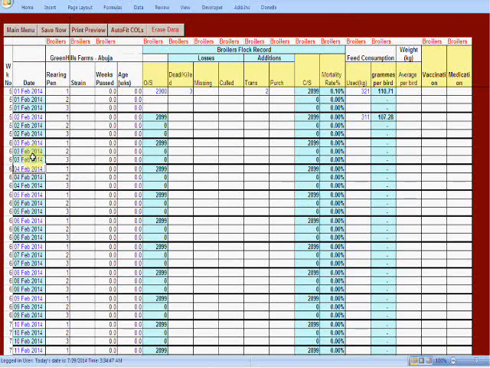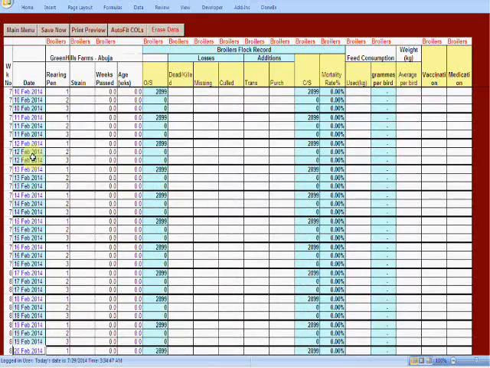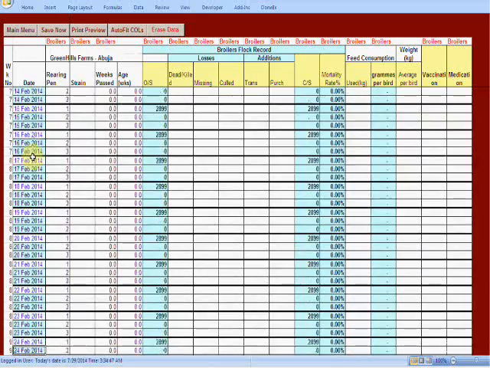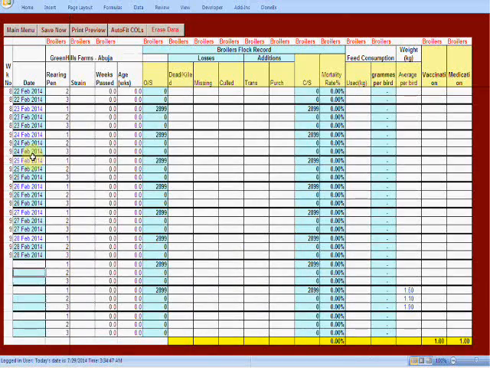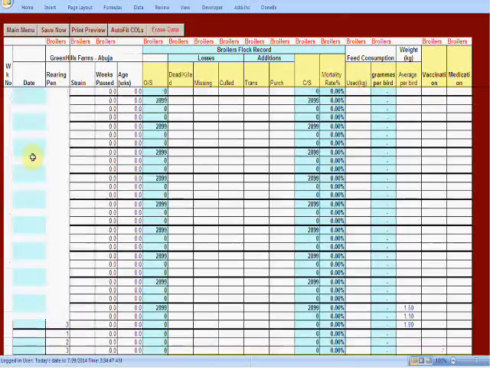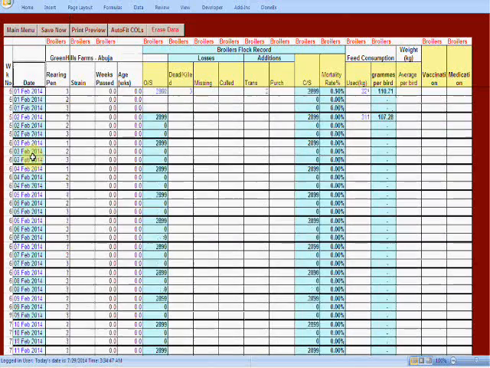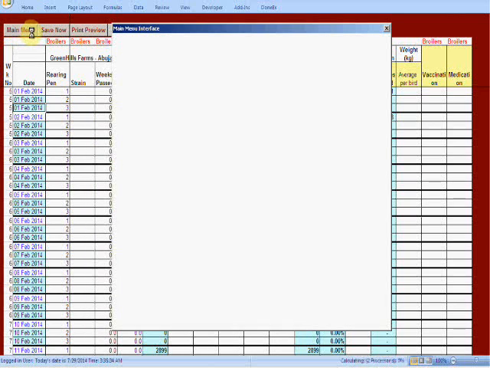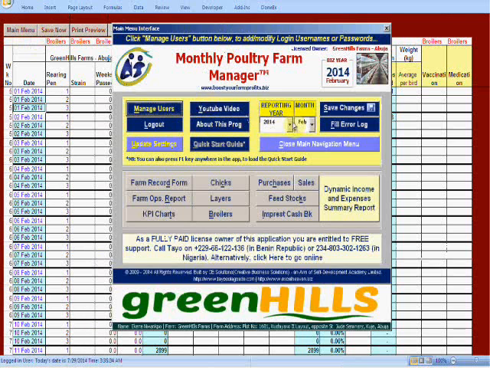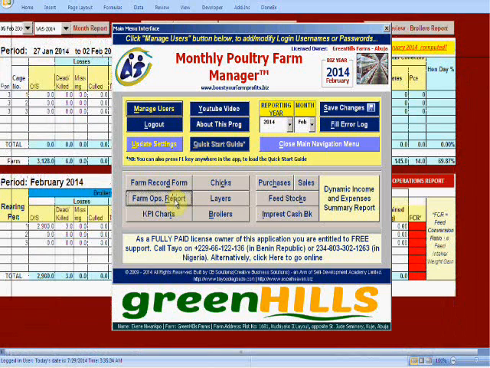Okay, and if you go down, you will notice that it has now readjusted the number of days visible, and so your own focus, you see, it leaves all the others blank. So straight away you know, and that is how it works. It will use that in the reporting interfaces as well. You will not have to be the one saying, oh, I only have 10 days or 30 days or whatever. You just need to focus on your data entry. That is the objective here. Minimize as much as possible the headaches that the business owner has to go through to generate reports for him or herself, and then just focus on analyzing the trends in performance.